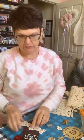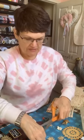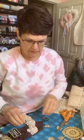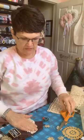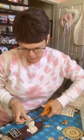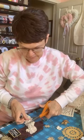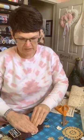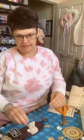And so you just take it and you put it to the edge. This has a little bit on here. So I'm just going to take it and go like this. And then we'll cut off this portion right there. And then we're going to do it sideways. And then we're going to cut off this portion like that. And that way when we glue it on, it's going to be like that.